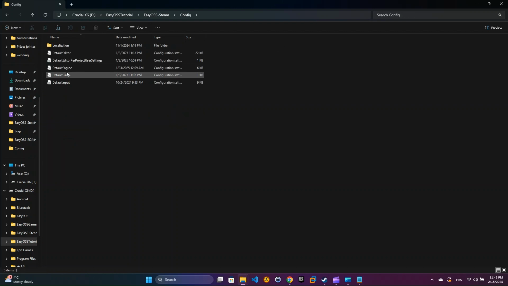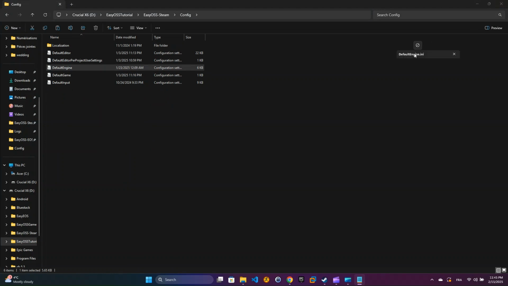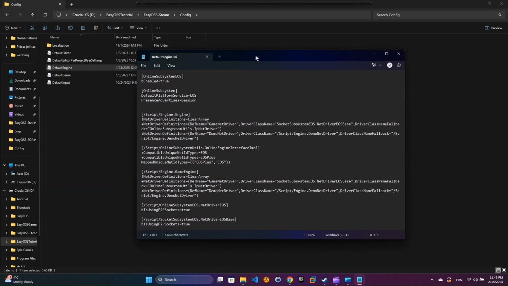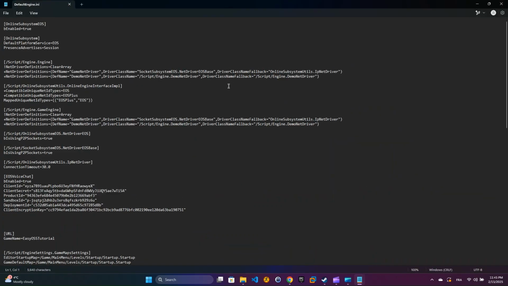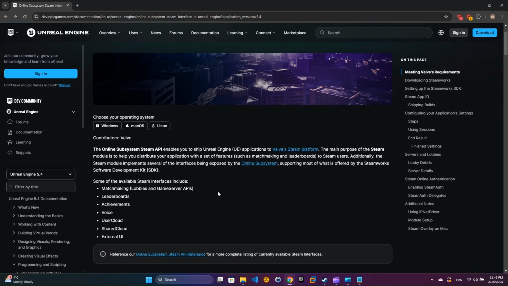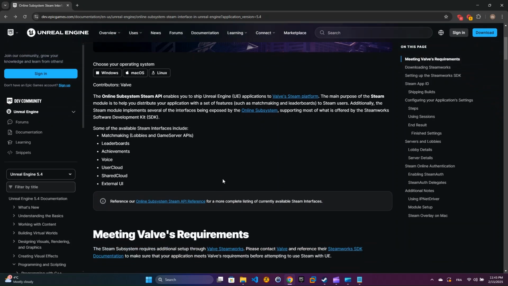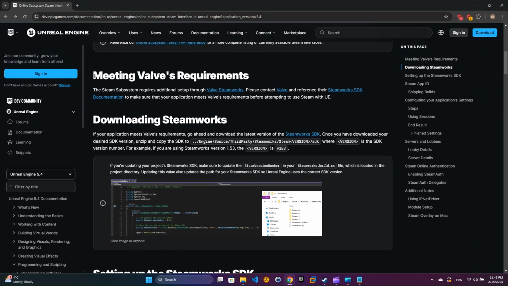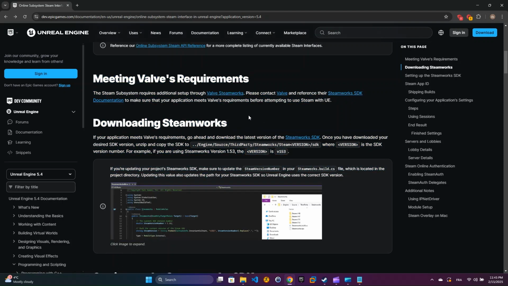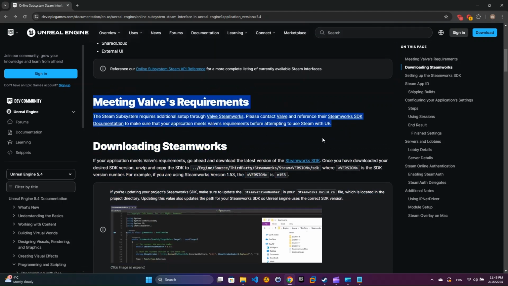Go to your config.ini file, we will adapt it for Steam. Follow the documentation to copy the necessary configurations. You can follow this link to create your own Steam app and get an ID.